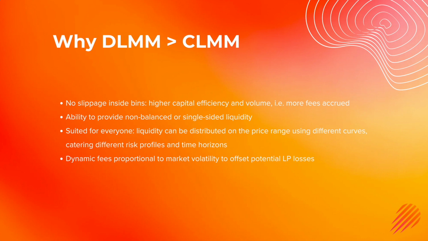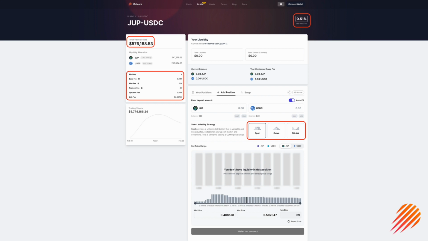With that being said, we can take it to the next step and open a random Meteora DLMM pool to analyze its key parameters. So, this in particular is the Jupe USDC pool. On the left you can see the total value locked in dollars, and this is the total amount of assets deposited in this pool. While on the top right corner you will find the fees earned on average by liquidity providers in the last 24 hours.